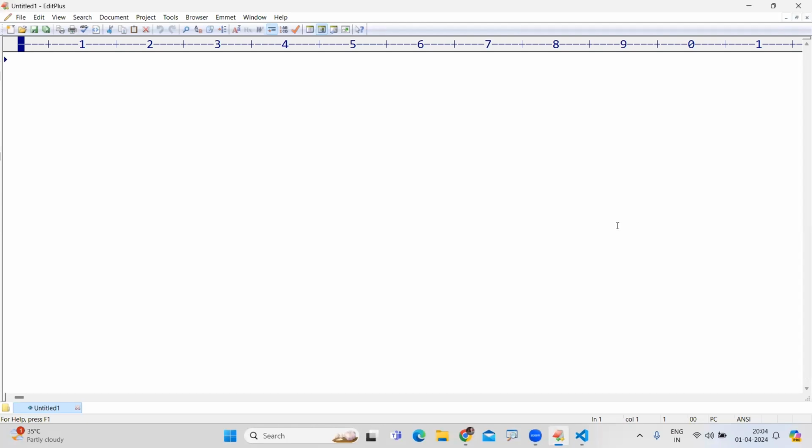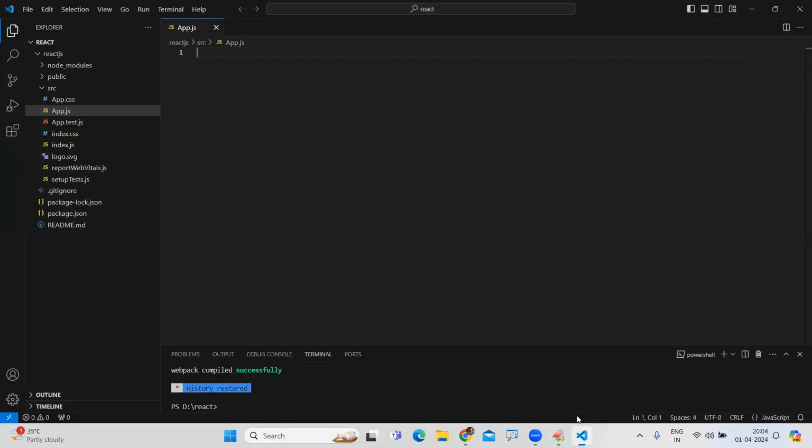See, in the last session I explained how to maintain the state, and we discussed the props concept. Today I'm going to explain how to handle events in React. These things also I'll first explain with the state concept only, because in the last session we already discussed the state concept.